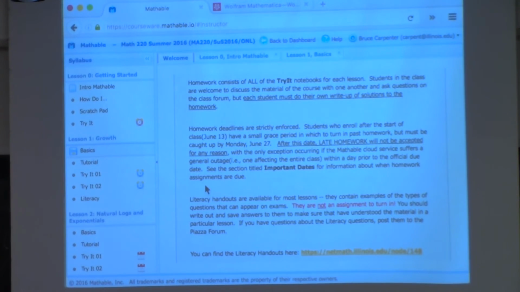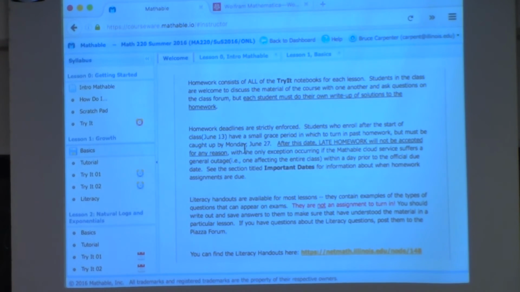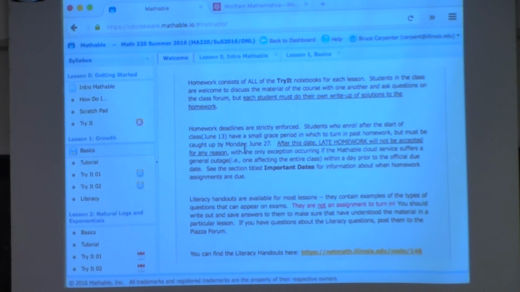There's also, what am I teaching, 220? Yeah, 220 has built-in literacies. Not all courses have literacies built in. Some of them are available as PDF downloads. But the question might be asked, okay, I'm doing all this work on a computer, but my exams are paper and pencil. How's that going to work? Well, it can be challenging to extract what you're doing on a computer to something that you can actually do by hand. So the literacies are the types of questions that you should be able to answer away from the computer. They are your way to practice answering questions by hand without computational help.